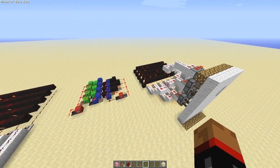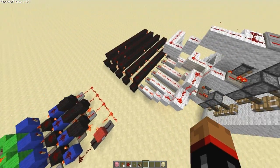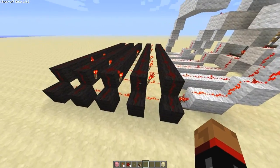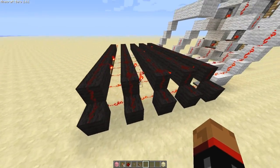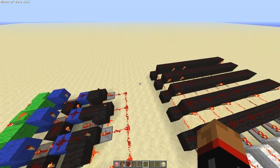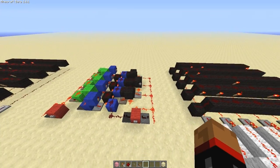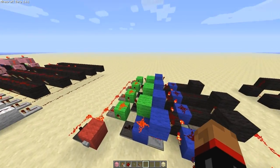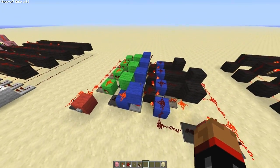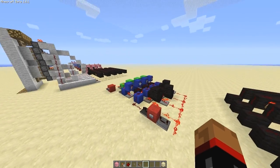You're going to have to have done a few things first, which is build your seven segment display with the decoder. Like I showed in my previous tutorials, I'm only doing zero to four here, so five lines for the decoder. Most people are going to want to do zero to nine, so ten lines. But you just keep extending out depending on what you're doing. And then you're going to have to have the RS NorLatch Array set up with the green subtract line. And once you've got that, you just need to know how to connect it up.